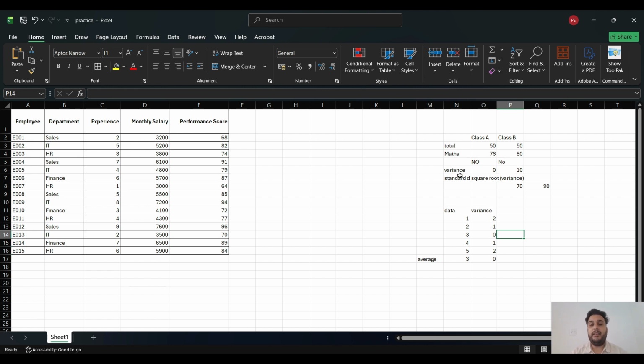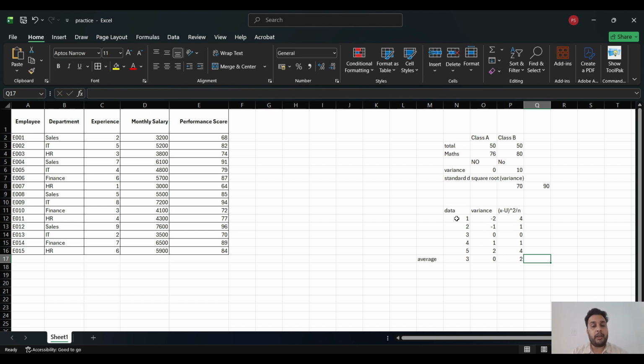This is the reason that in the variance formula, when we do x minus the mean, mu, we take the square of this. Whoever derived the formula deliberately applied the square, then divided by the total number of values. So in that case we square the differences: 4, 1, 0, 1, 4. Now if we add them, 4 plus 1 is 5, 5 plus 5 is 10, 10 divided by 5 values, so variance will be 2.